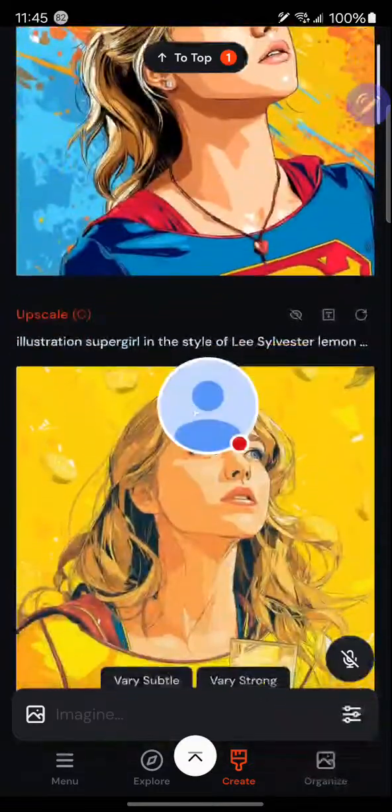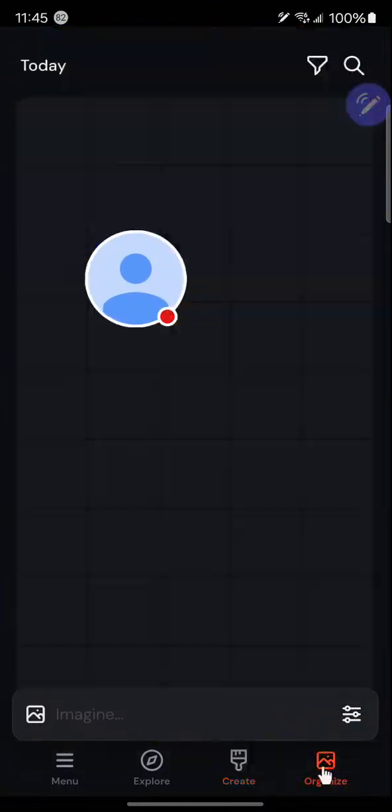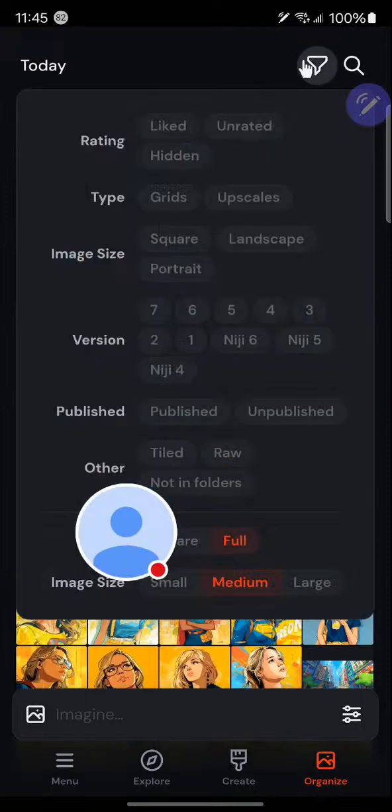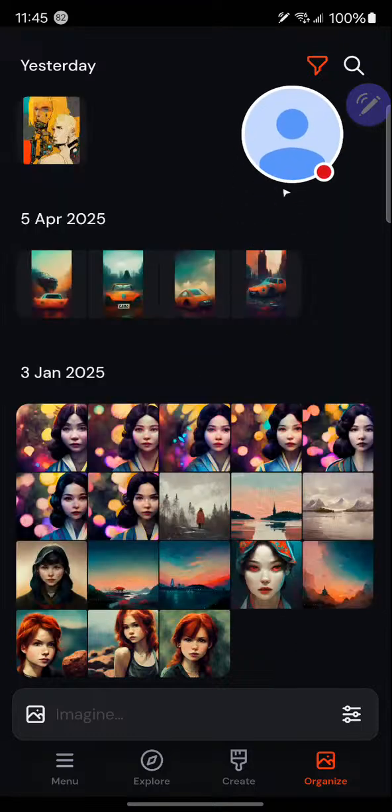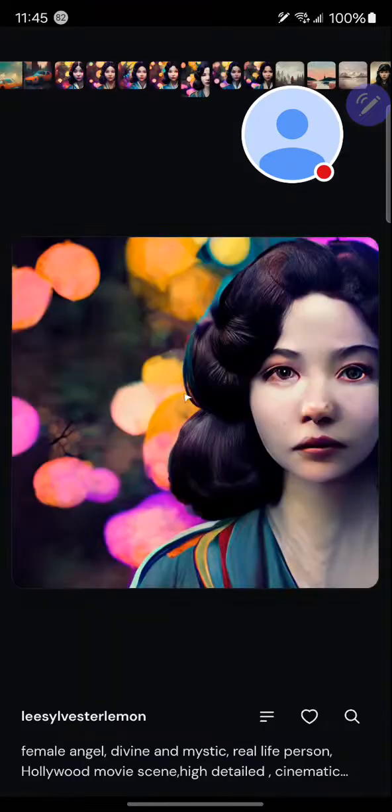Okay, so what we gotta do is go into your art styles and hit version 3. And on version 3, I'm going to pick out my original image to see a modern update of this.